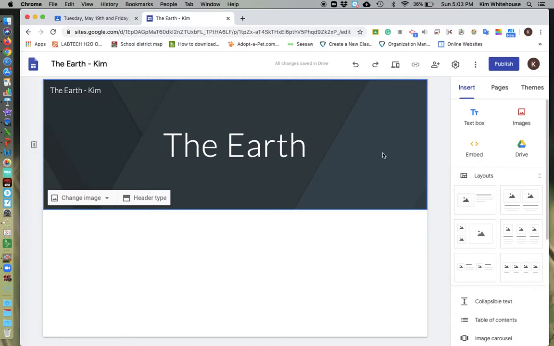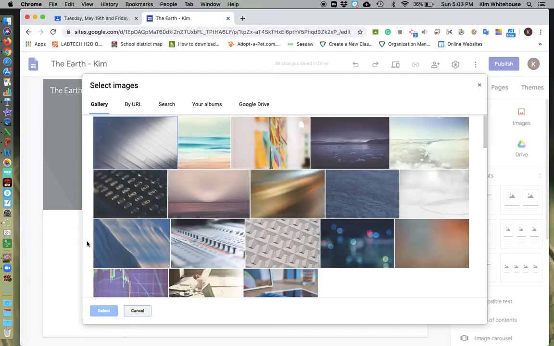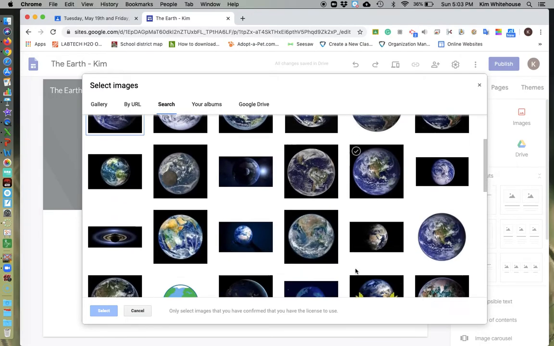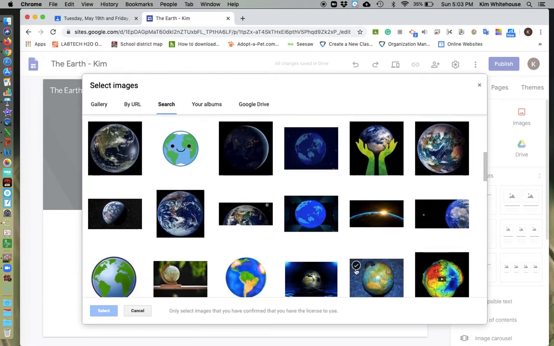And you may want to change this background. To change the background, you're going to go to Change Image, select Image, and do a search. I'm going to search for images of the Earth. Once I find one that I like, I could go ahead and click on it.